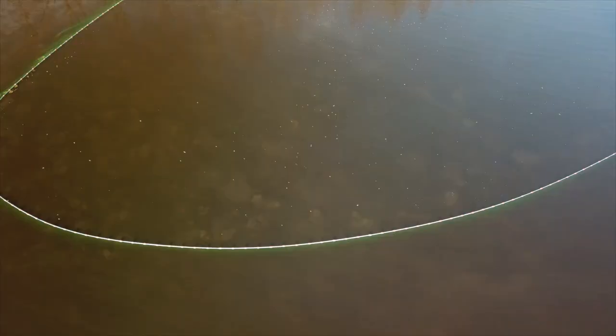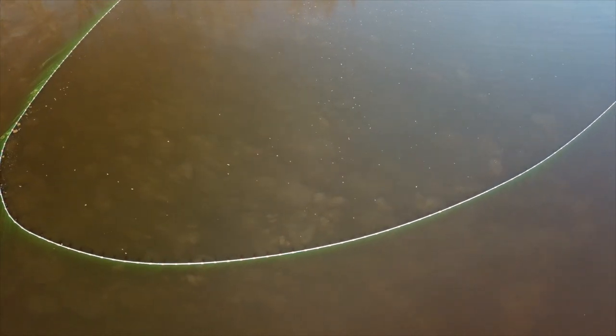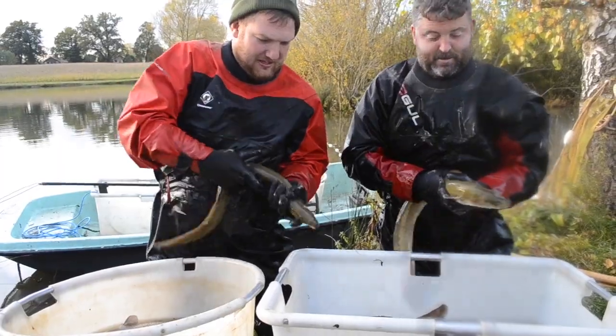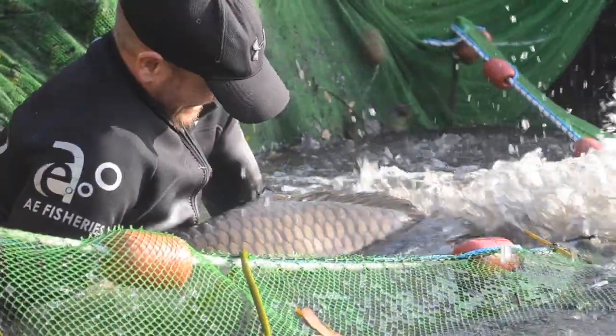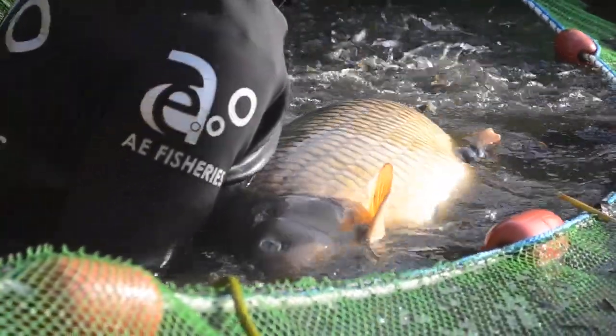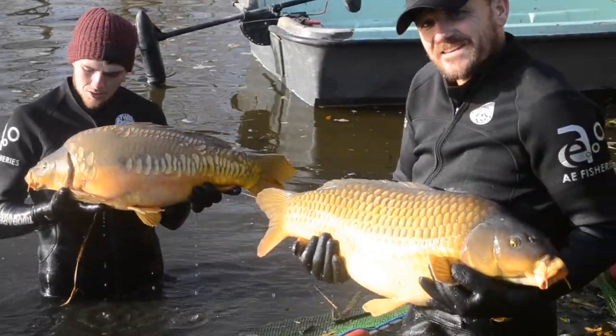Real nice to get out and see a lot of the fisheries that we've been supplying and advising all summer, and cropping fish, whether it's a survey or a cropping exercise. It's really nice to get out and see the customer and see how we can improve their fisheries ready for the next year. We started in October, I think, and we've been going five days a week up until Christmas, and it looks like when we get back after New Year we're flat out till March. So plenty to do, but still love it.